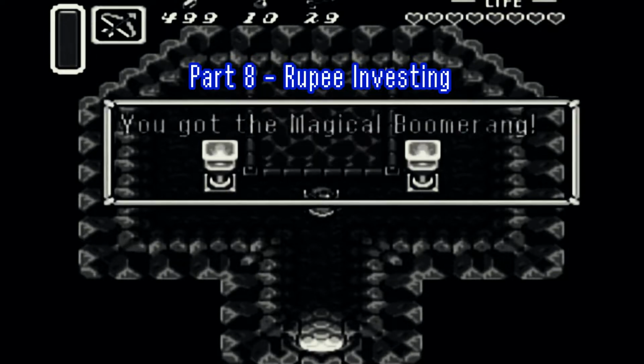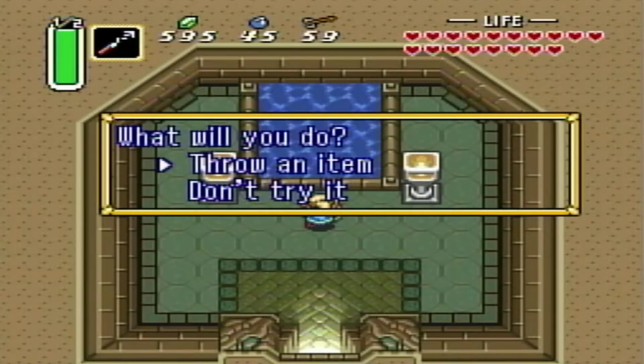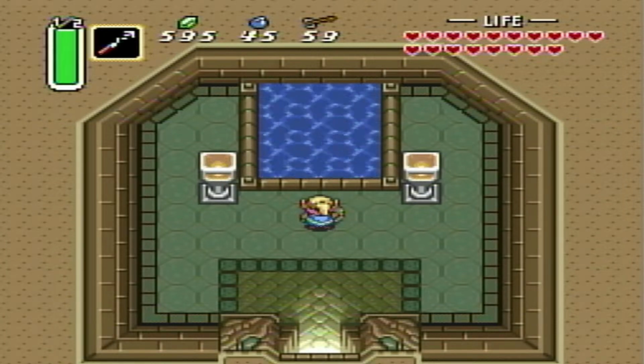Oh, cool. You got the magical boomerang. You can throw this faster and farther than your old one. Yeah, so this is a lot like that. There are two items you can actually throw in here to get upgraded. One of them is the sword, or one of them is the bow and arrow, actually, so we're going to do that first.